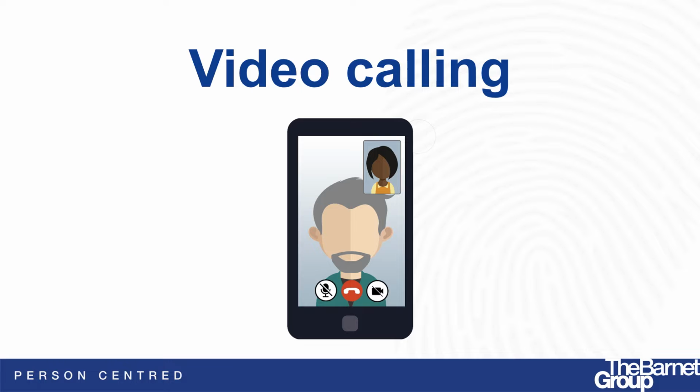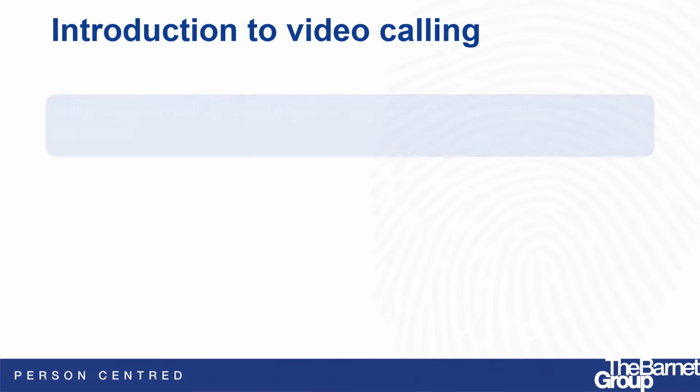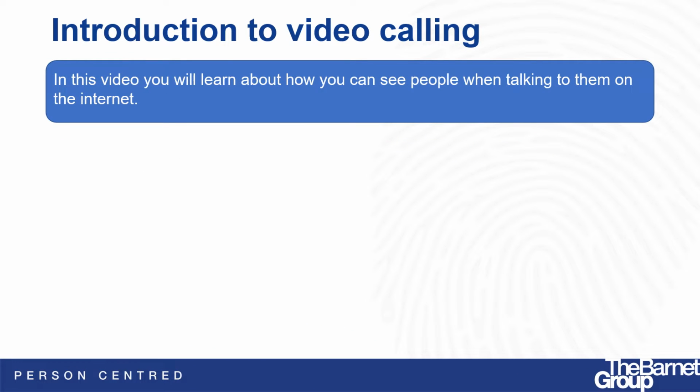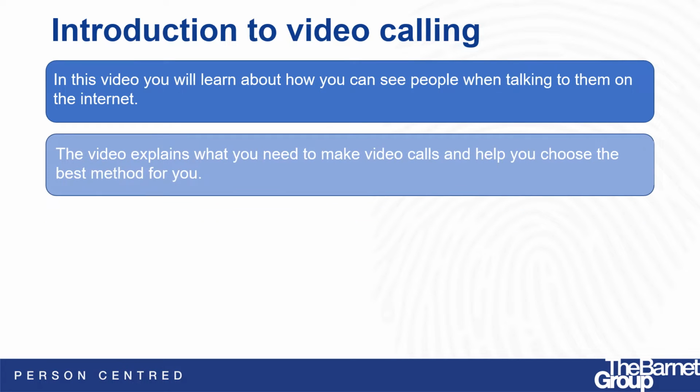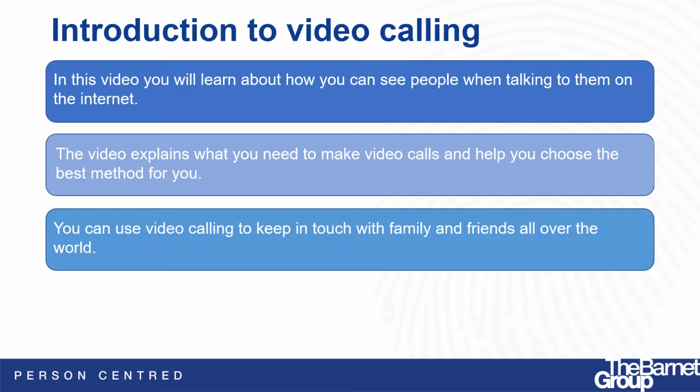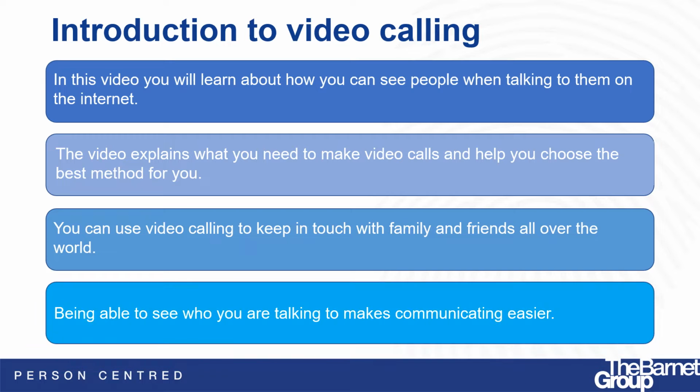Video calling. In this video, you will learn about how to see people when talking to them on the internet. The video explains what you need to make video calls and help you choose the best method for you. You can use video calling to keep in touch with family and friends all over the world. Being able to see who you're talking to makes communication much easier.